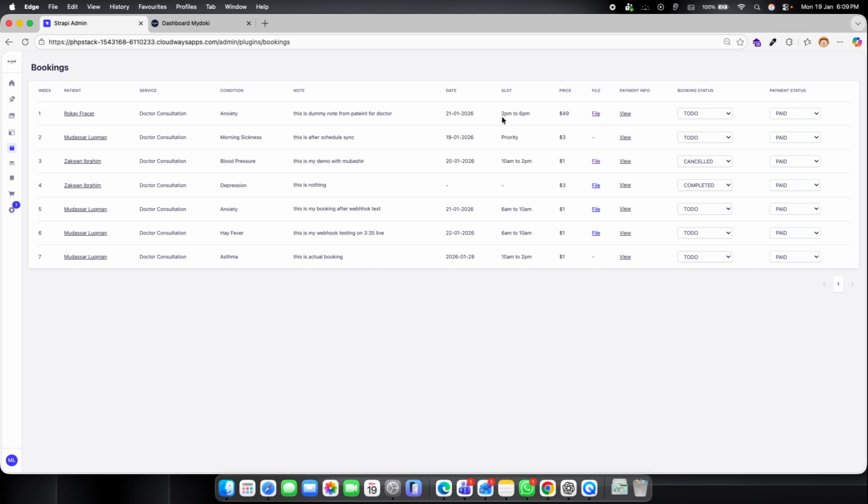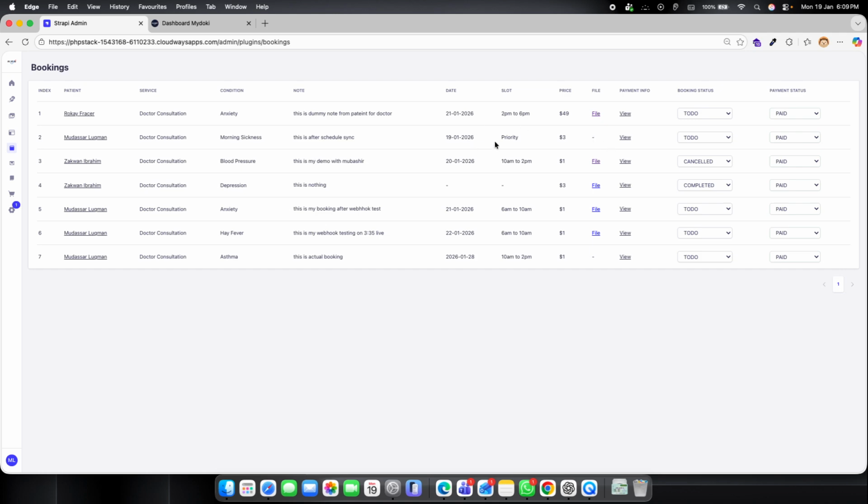Right now the customer entered 2 p.m. to 6 p.m. That's the 4 hours range. So the customer support team will call the customer, discuss the preferred slot, and the customer team also knows the availability of the doctor, like in which exact time slot the doctor or practitioner is available. So let's say they talked on a call and they decided 3 p.m. on the 21st of January for their consultation with the doctor, like meeting with the doctor.